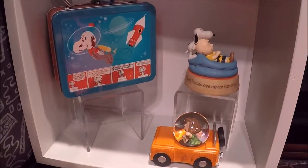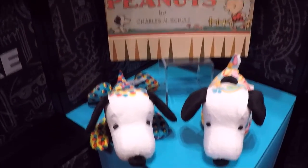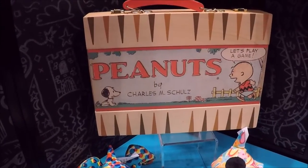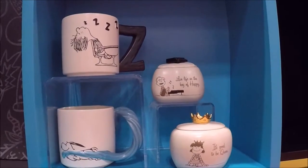I love the Snoopy stuff — that stuff is so good. I would definitely want all of it. If I ever had a big space and a lot of money I would probably collect so much Snoopy stuff. I already do pick up a few things here and there, but I would go nuts. I love the Peanuts — the Peanuts are great.